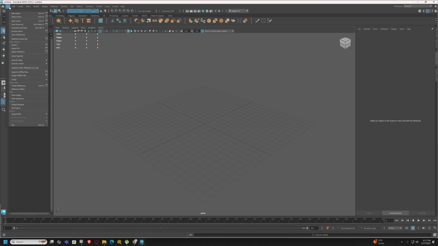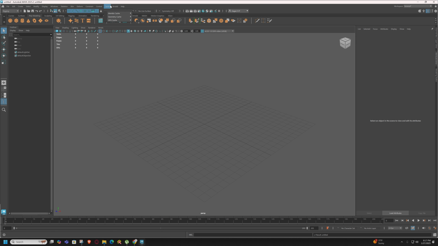After file and edit, the options in this menu section keep on changing according to what we use. For example, right now I was in rigging. If I go to modeling, other options will be placed over here. You can see the options have changed. In the same way, if you come to rigging, the options change. If you come to the animation section, the options change, like key, playback, audio, visualize, such things. In the same way, effects. So if you go to each section, there will be different options.